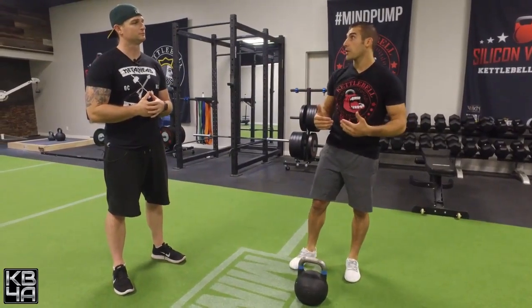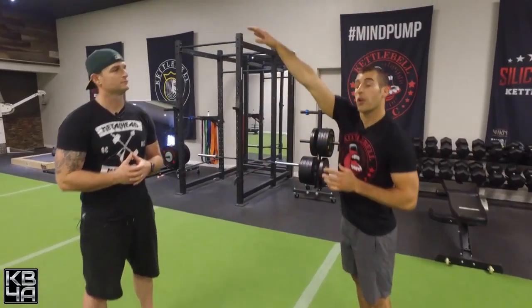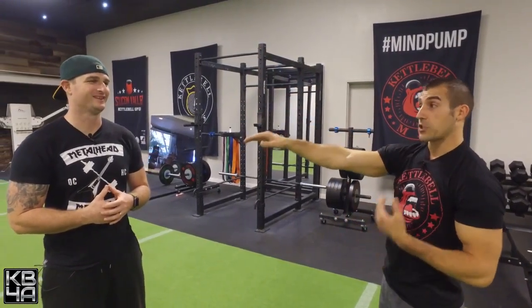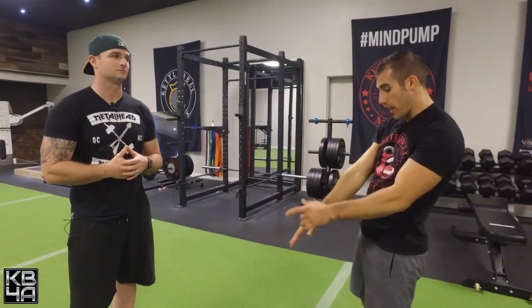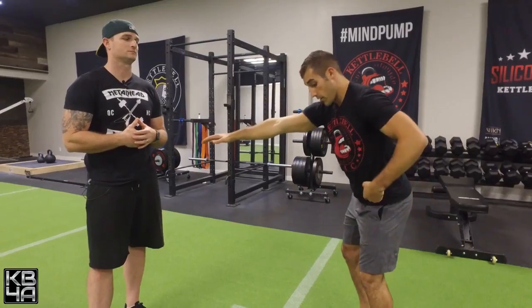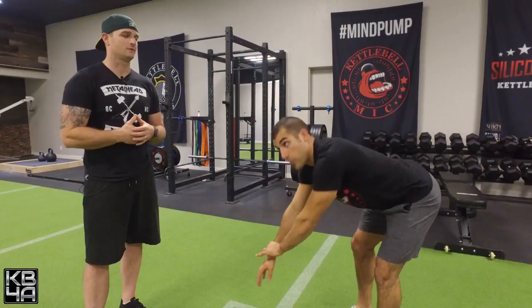So if this is the technique that you need to use, where this tends to go wrong is when people cast the bell away from the body. So the further away from the body, the more problematic. More problematic. Things are going to happen, yeah. Especially if the lifter's timing isn't ideal with the hips. So if I cast out here, the weight's here, the axis of rotation is here, and if the timing is not right to where I wait, make contact between the forearm and the pelvis before I go back, the weight's out here, maybe I pull the hips out early on the downswing here, this is a lot of torque and a lot of pull on my back.